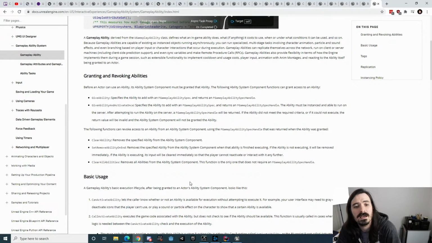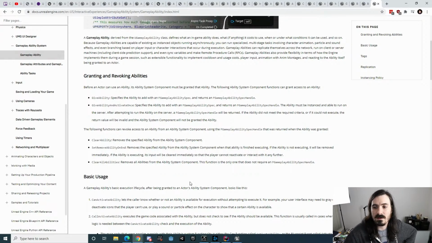Granting and revoking abilities. Before an actor can use an ability, its ability system component must be granted that ability. The following ability system component functions can grant access to an ability.